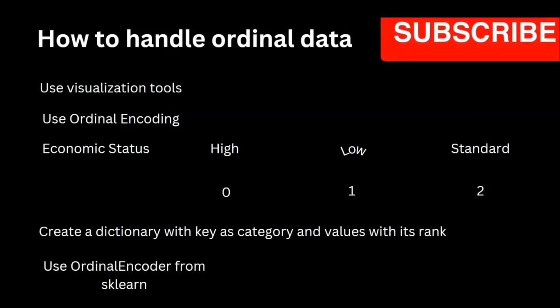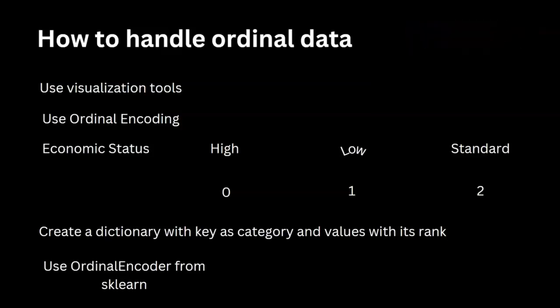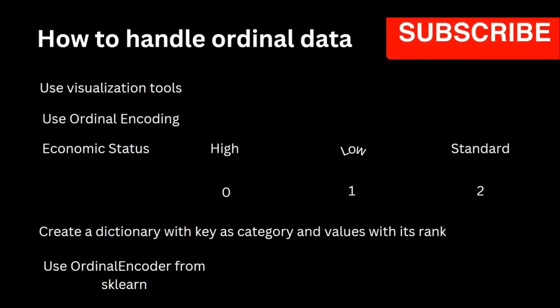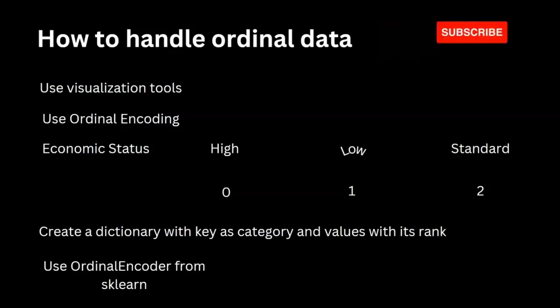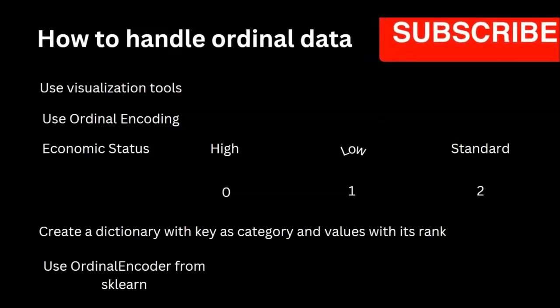You can import it yourself and then you can put the data when we're feeding it to the model and then it will do the work. Now another one is we have a library, that is sklearn. In the sklearn preprocessing sub-library, you have an ordinal encoder module. You can use this module to handle ordinal data to convert it to the numerical form. It will give you some numbers based on the type of the ordinal data you are trying to handle.